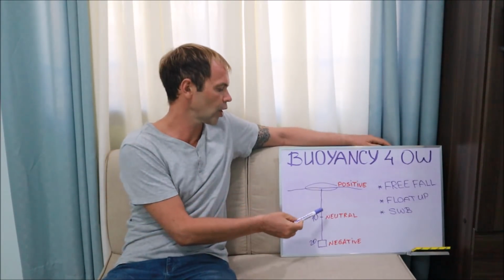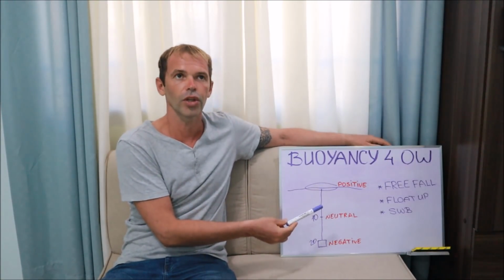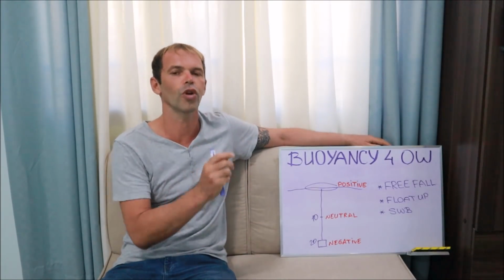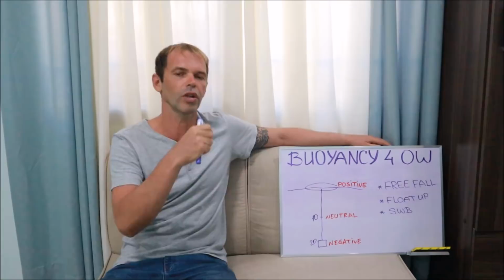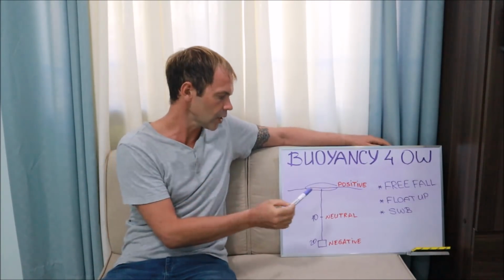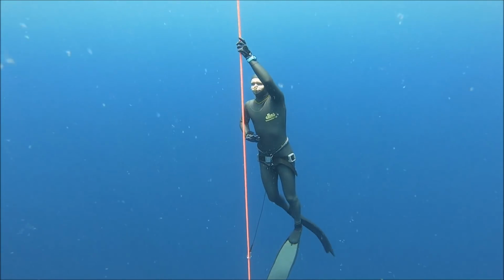And this is why during your ascent, during the last 5-10 meters, you want your ascent to be as easy as possible. You want to float up to the surface, or you want to glide a lot between your kicks or between your pulls. So somewhere here you want to be positive buoyant as well.